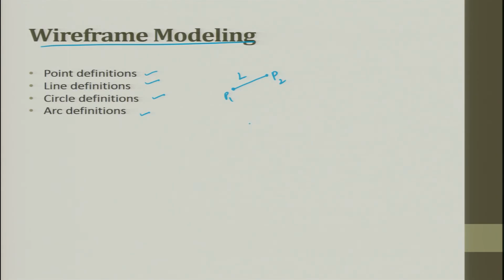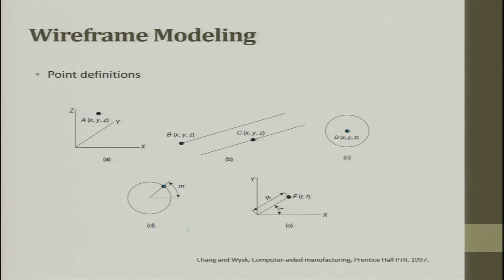Then if I want to make it a little more difficult, so point and point, I make a circle. Okay, this is the radius or the center point. And then the next one is the arc. So, arc is important because here I am giving you the freeformness. So, if I know to define a point, a line, a circle and a freeform arc, then I can draw any complex objects. So, in wireframe we will see how they represent these parameters or these entities, drawing entities.